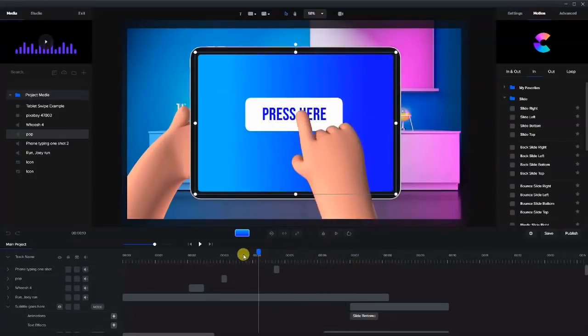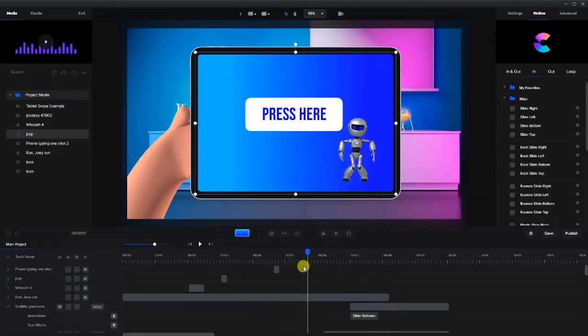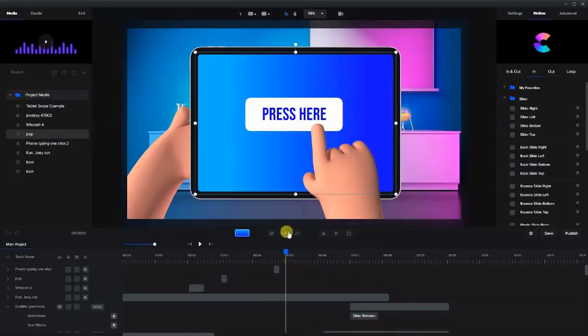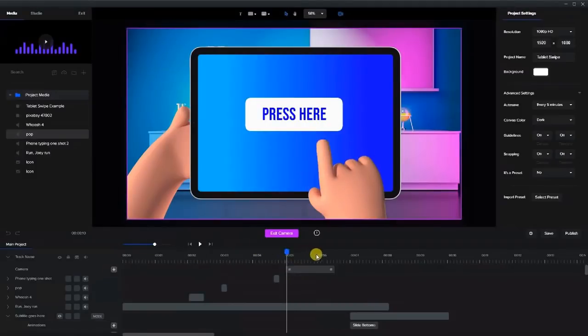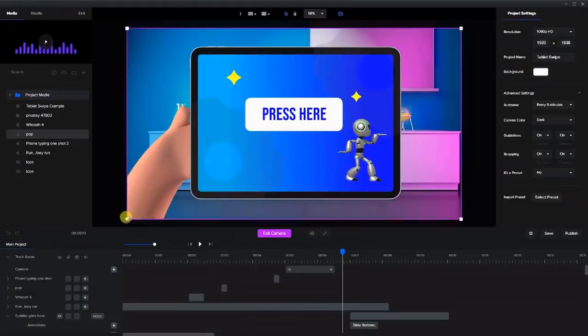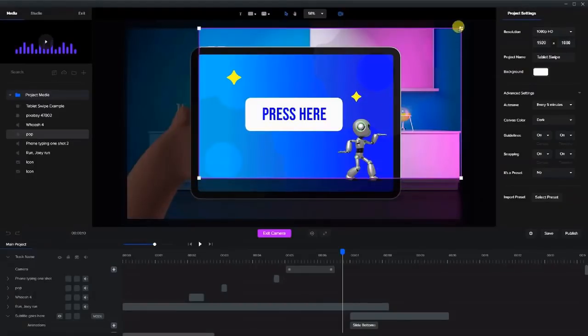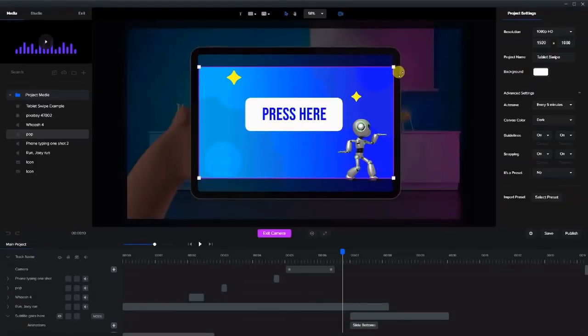So as he's pressing the button, just before the robot comes on right there, we're going to add a camera zoom. So let's go to camera, and we're going to add an animation here. So there's the start. The end will be the entire screen, so we don't see anything else there.